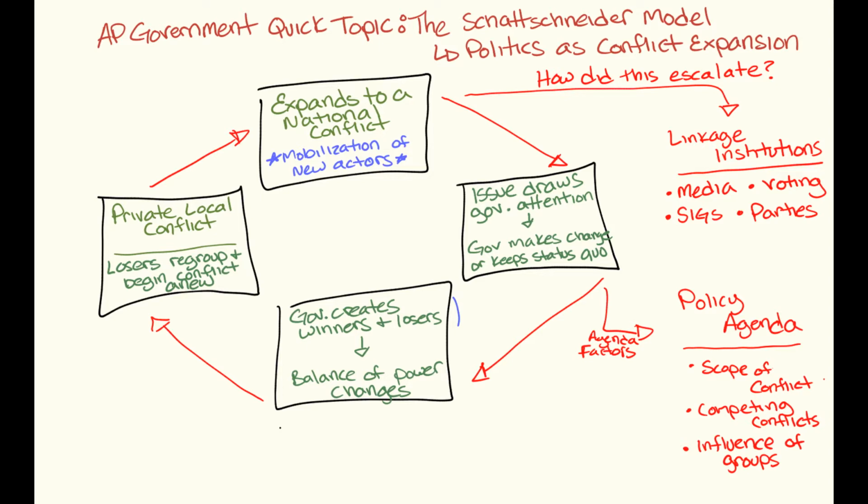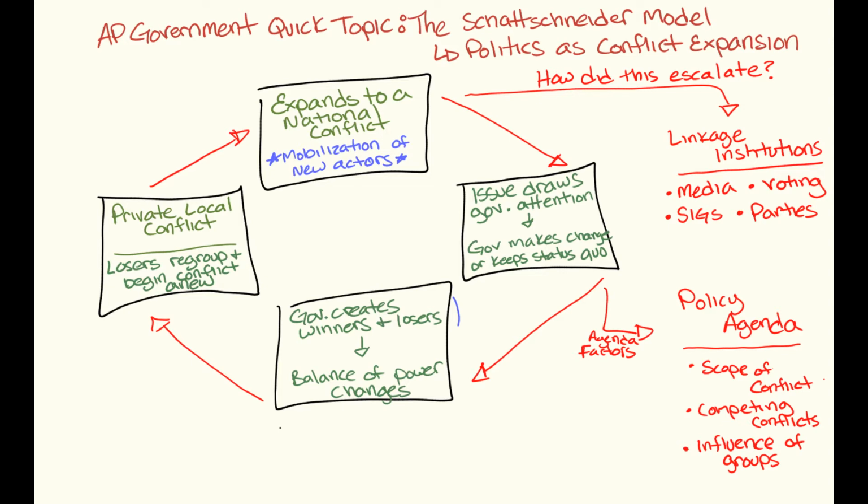And this throws off the balance of power between the competing groups. So whichever group got what they wanted from government will become more powerful in future conflicts. Whichever group didn't get what they want from government kind of loses influence and loses power in the system. Now, usually at this point, things will settle and this issue won't come up for quite a while. But it might be years, it might be months, it might be decades. But eventually, the losing group is going to look to relitigate their loss, and they're going to look to score a win, and the whole process basically starts anew. So the losing group regroups and begins a new conflict in an attempt to kind of gain back some of the power they lost in the initial version.